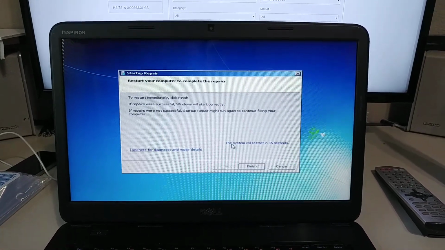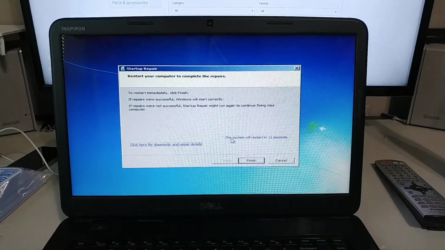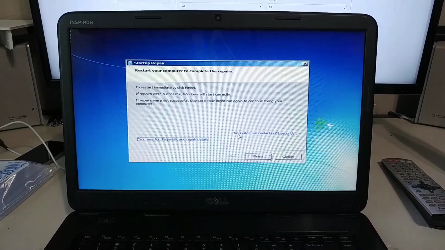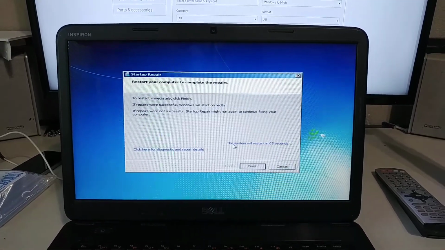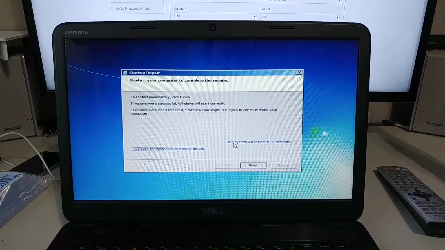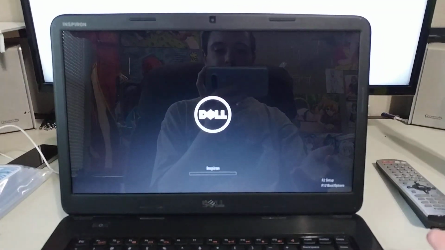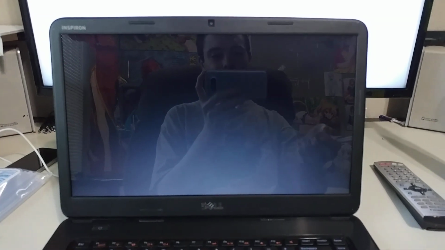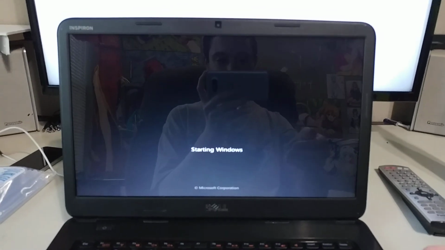Alright, so here I got my friend's Dell Inspiron 3520 laptop. He was having a problem with Windows 10, and an AVG update basically bricked his computer to where it would not display the desktop anymore. So I went through and reinstalled Windows 7, and as you can tell, I just got done doing a restore.